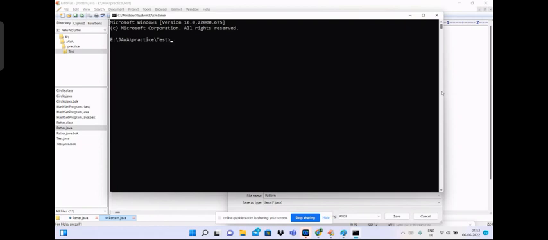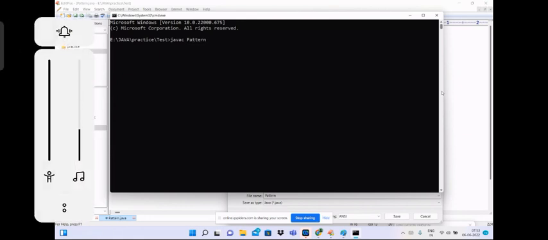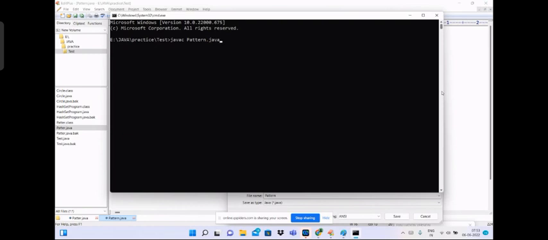So which command do we use for compiling? We use javac, and our file name, and we give the extension .java.